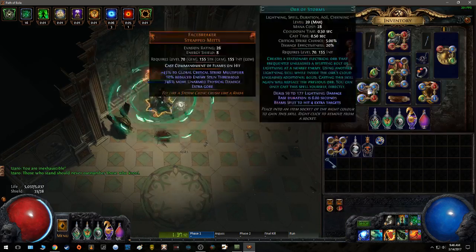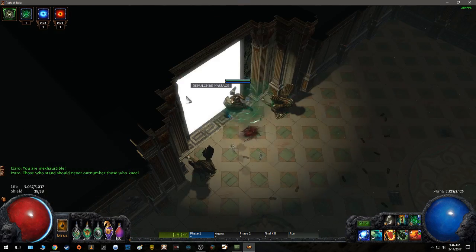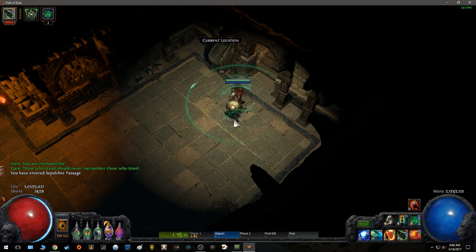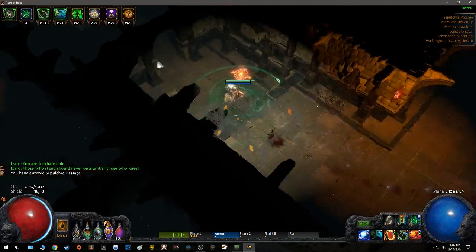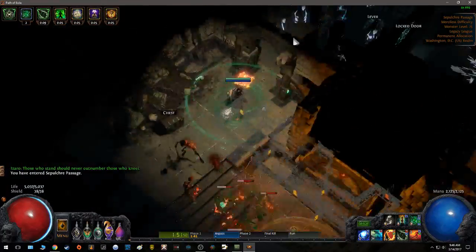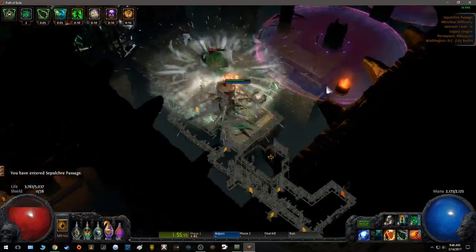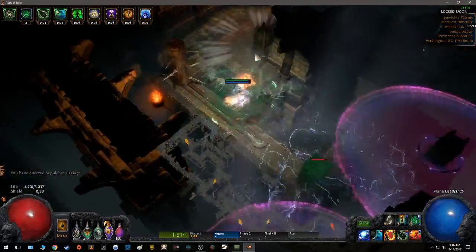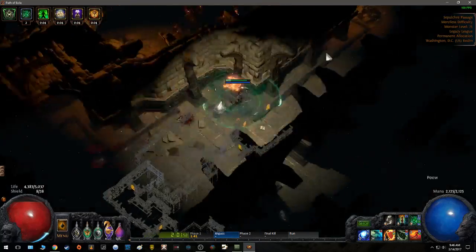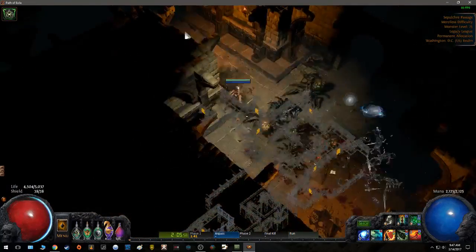This is on a budget. 5-link. No Vinktars. I got the timer up for you. The only difference that I'm doing here is that I do not have a stib knife. I'm using a basalt flask.